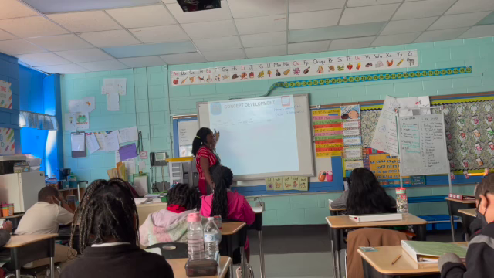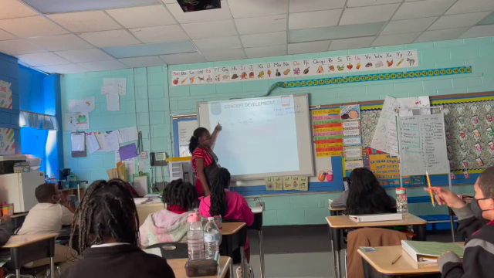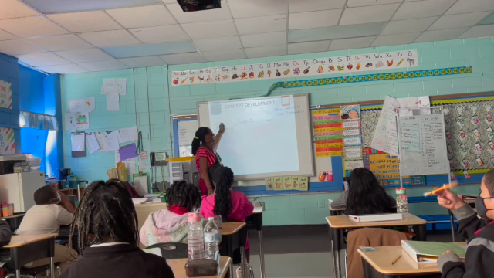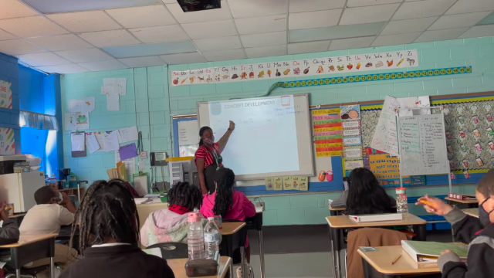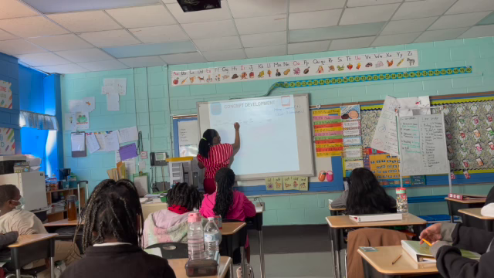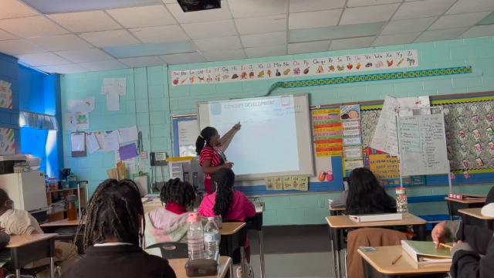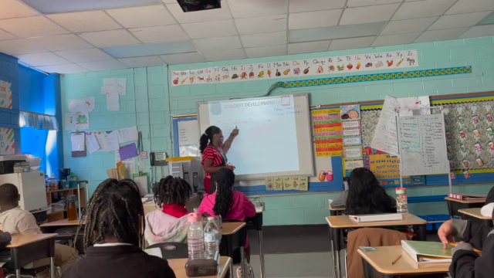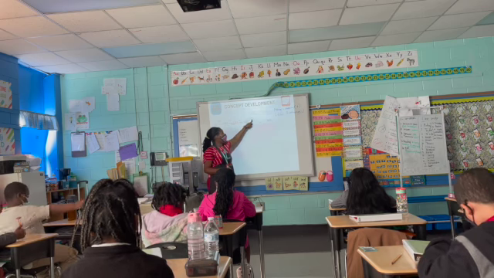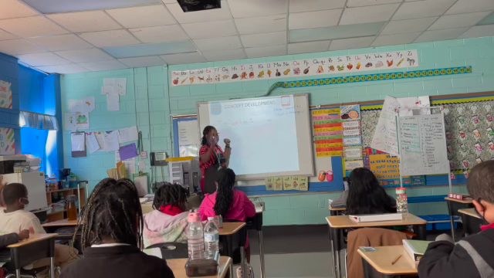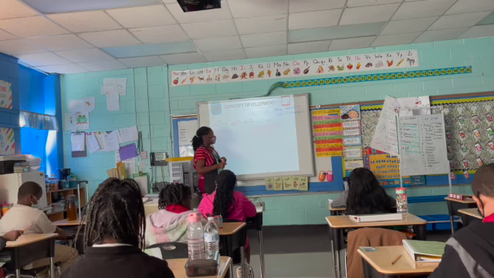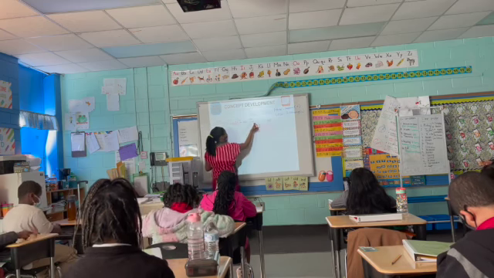For this particular problem, they started with 542. And they added 100. And it takes them to 642. Now, if we have 642 and we take 10 from it, what do we have, Samuel? 632, right? Now, it's telling us right here to subtract another 10, and it's going to give us 622. From 622, we're taking 100. What is our new number? Somebody other than Samuel. Destiny. 622. When we take 100, what are we going to have left? 522. Okay.